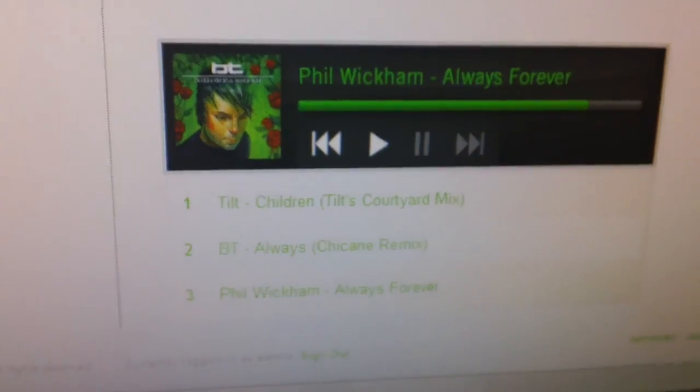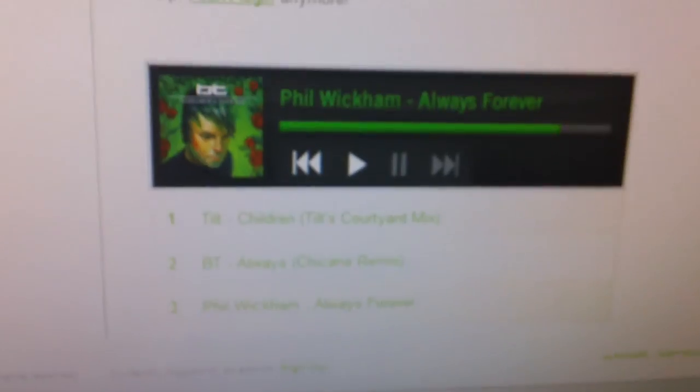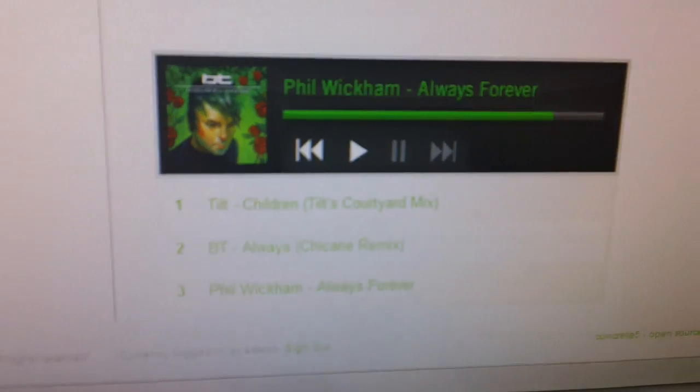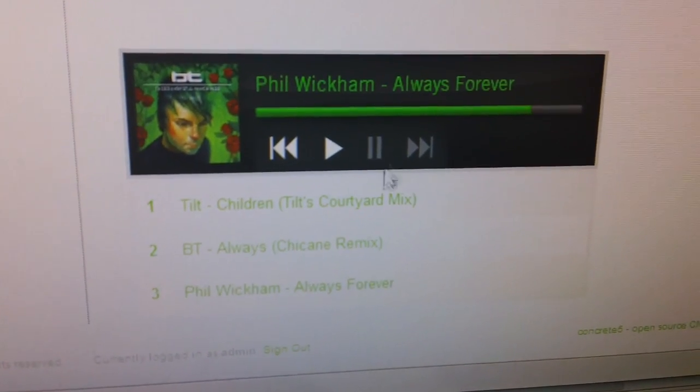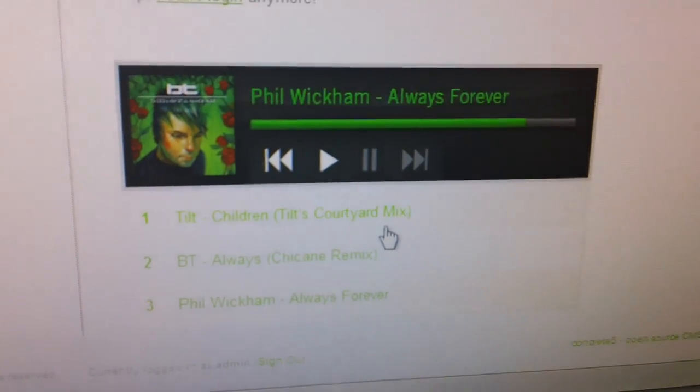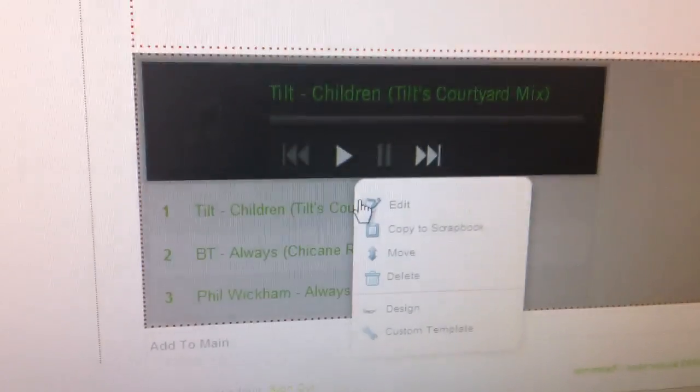So the audio library works off of file sets in Concrete5. So if you haven't worked with file sets before, basically the idea is that instead of editing everything on your block, you would actually edit everything from the file manager instead. So I'll show you by, we'll edit this page and I'll edit the block.